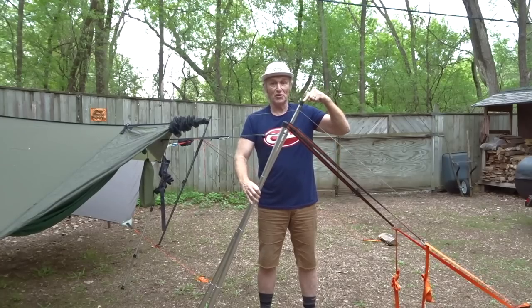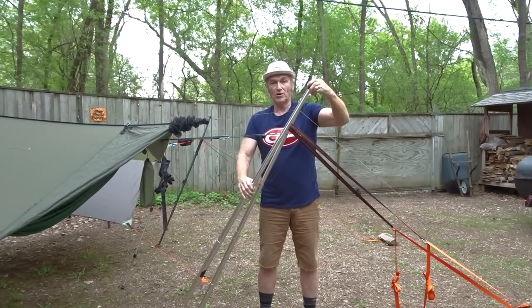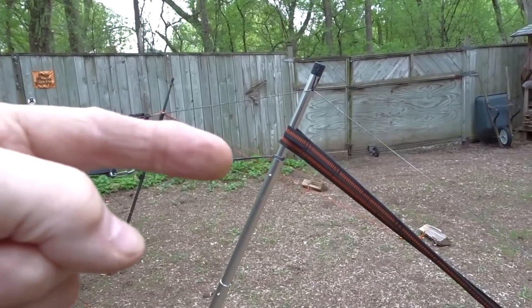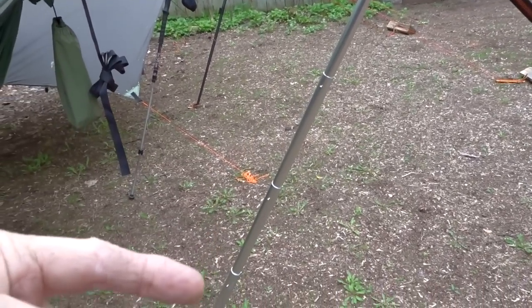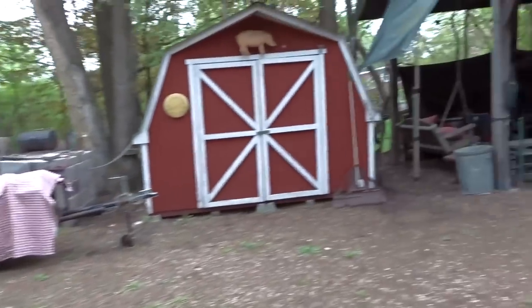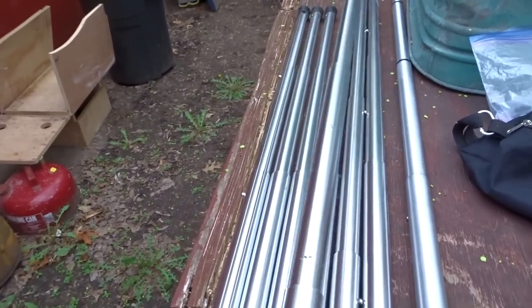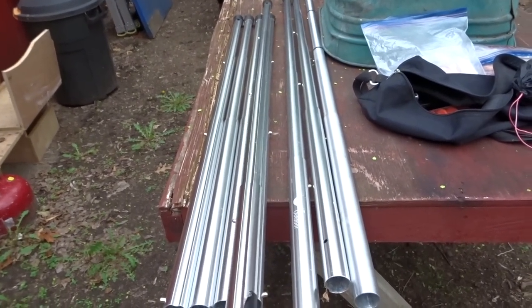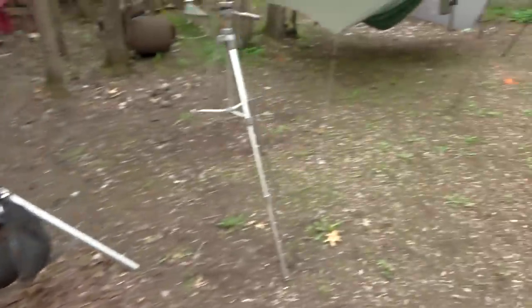So we've got the Tensa Solo over here, the Tensa trekking trees, and this is part of the Tensa 4 tensahedron stand. What I have here is the Tensa Solo conversion kit. Now I already had the pole, and the reason for that is because this is my Tensa 4 stand, tensahedron stand. So you just use one of the existing poles.